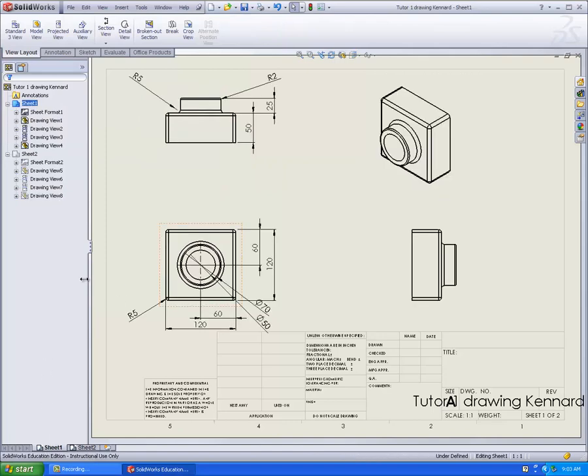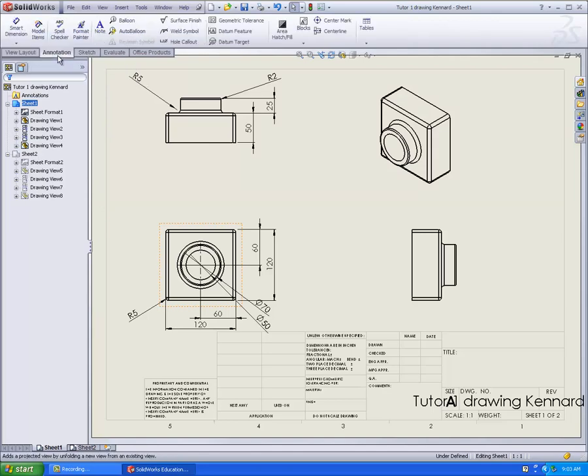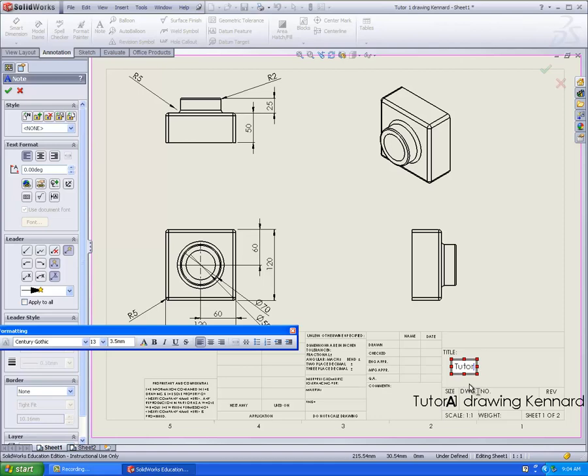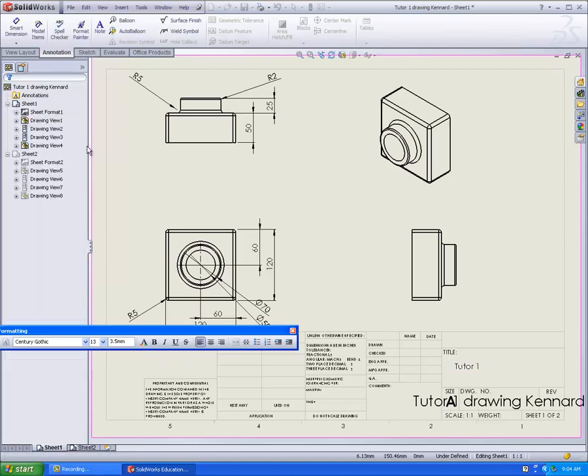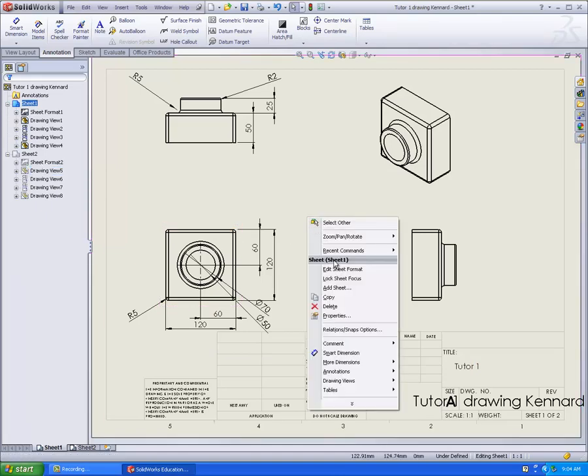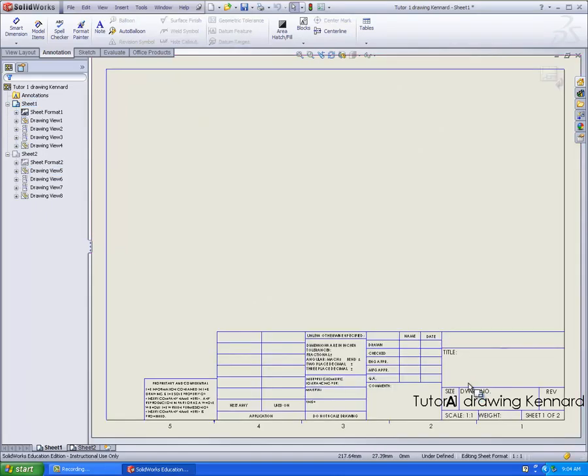So now we're going to add notes. For the first one with Tutor 1, click Note, and it'll come up with the diagram. Now go into your title box, add your title. For this it'll be Tutor 1. And click OK. Actually, now we're going to go to Edit Sheet Format. Delete that.